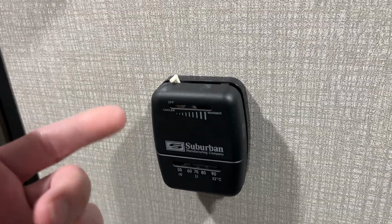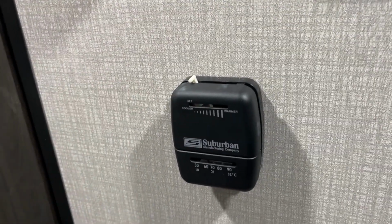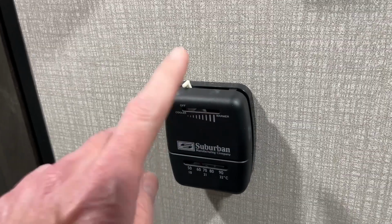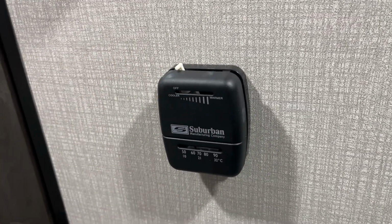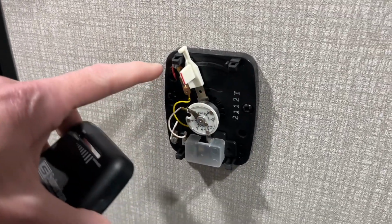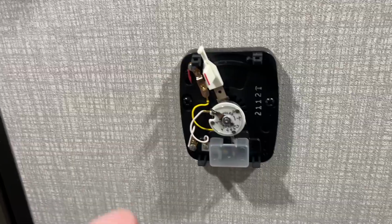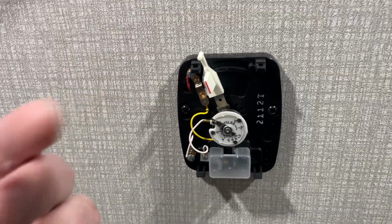So it'll be so much nicer having a digital thermostat. I can find a temperature I like and just set it to that temperature. And I can just adjust it up or down. And then later you can shut it off and turn it back on and it will stay at that set point. So this upgrade should work with thermostats that have two wires like this. It has a red and a white. Now this doesn't have a fan mode on it. It doesn't have the wiring for a fan mode. You can just turn it on or off.